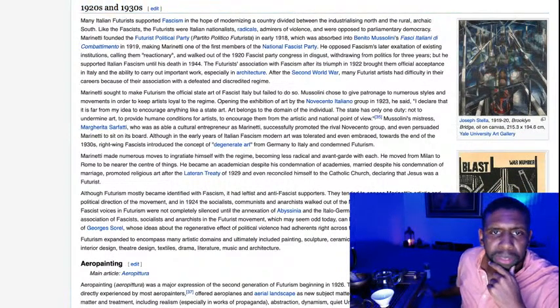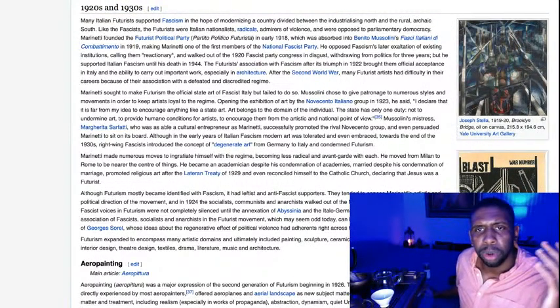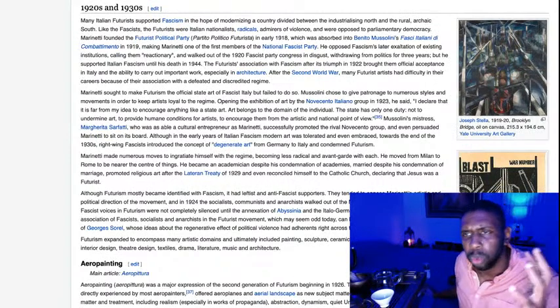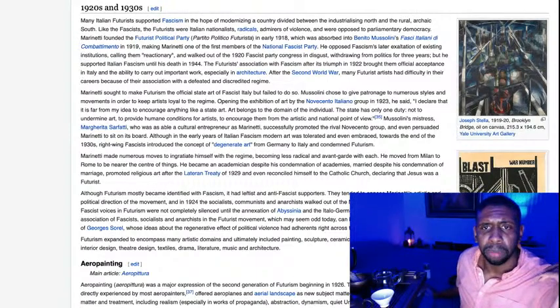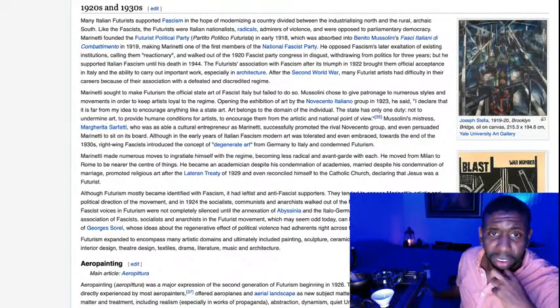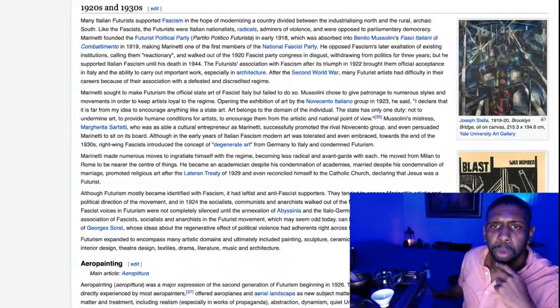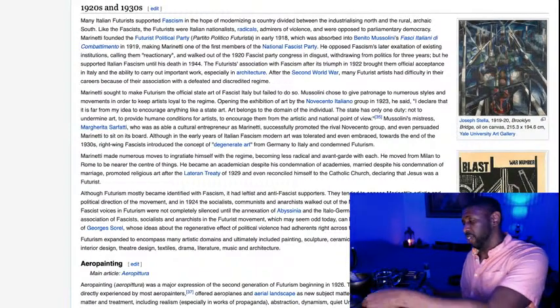All right. So let me see. Many Italian futurists supported fascism in the hope of modernizing a country divided between industrializing North and rural archaic South. Wow, that's pretty harsh. Futurists were Italian nationalist radicals, admirers of violence, who opposed parliamentary democracy. That's heavy, right? That's seriously heavy. Marinetti founded the Futurist political party. Whew. I think this may be way heavier than I expected, right?